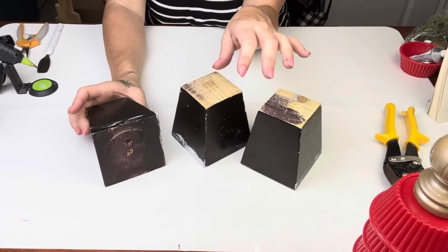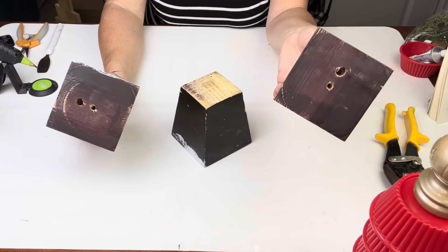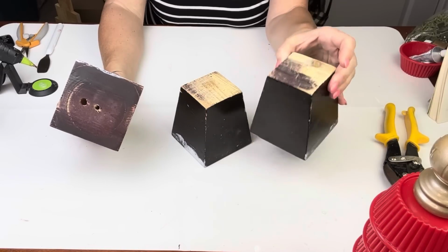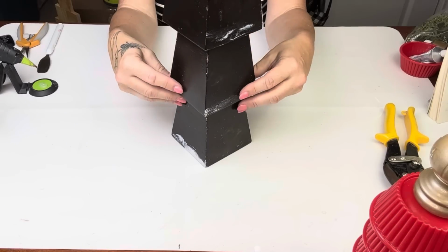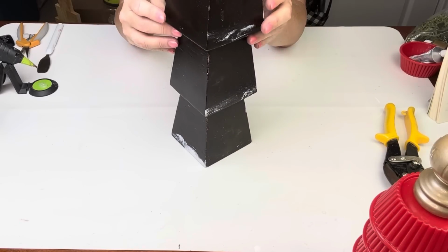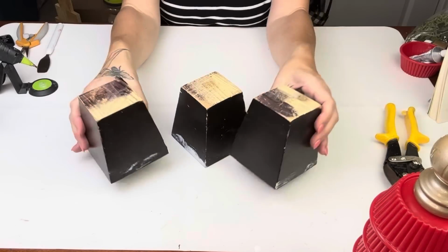I know there's even paint on them from, don't worry about it. I'm going to sand them, and then we're gonna stack them up, boom, boom, boom. I was calling it my Minecraft Christmas tree when I was kind of planning it. Anyway, let's get sanding and go from there.